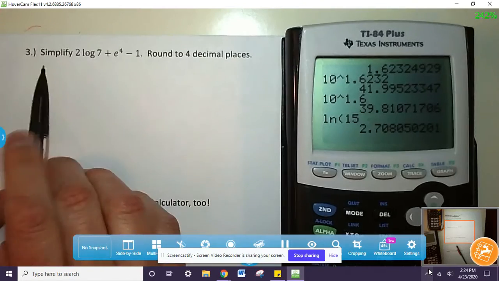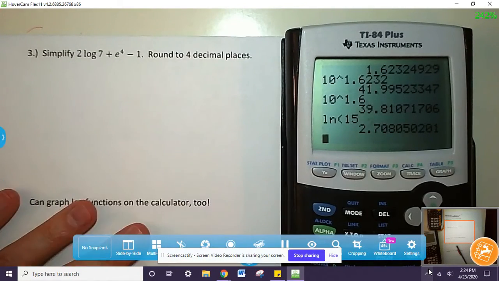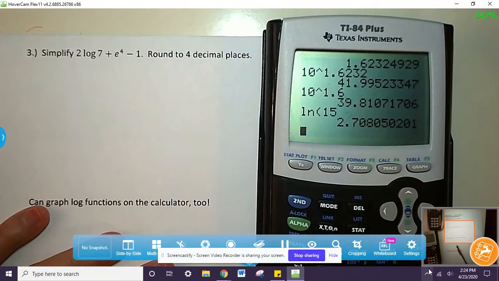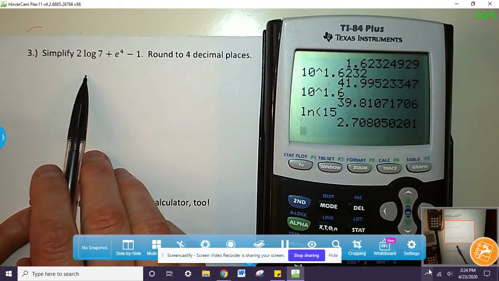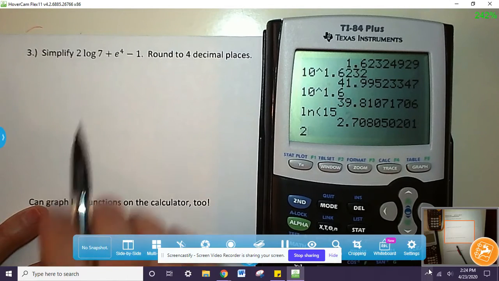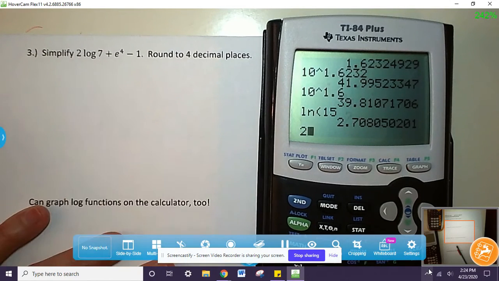The next one is this. If you printed out the handout, you can just follow along. If you didn't, write these down in your notebook. Pause as needed and write them down, and then we'll get them in the calculator. For this one, we're just going to type in what we see: 2 times the common log, log base 10, so I just use the log button, of 7.